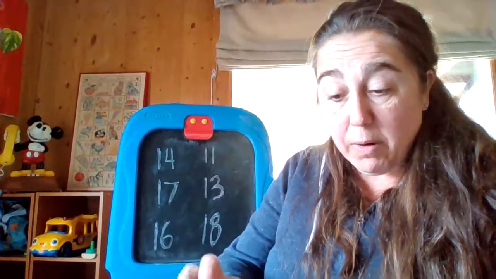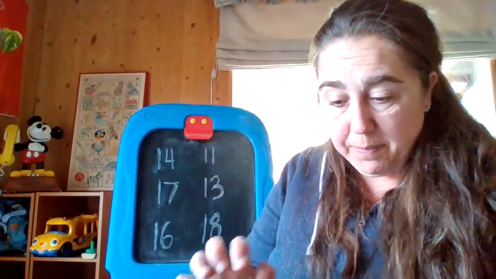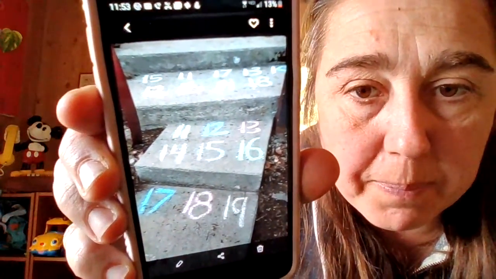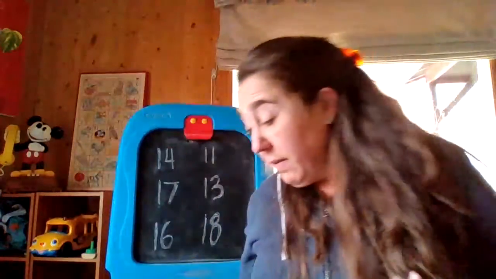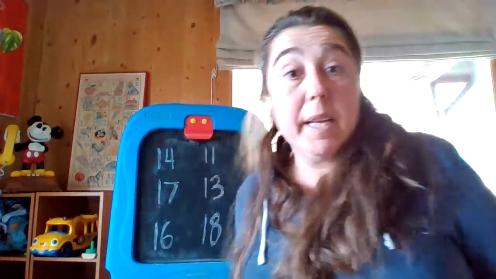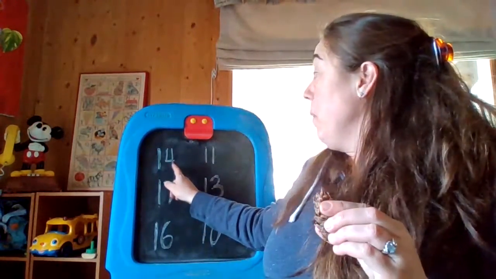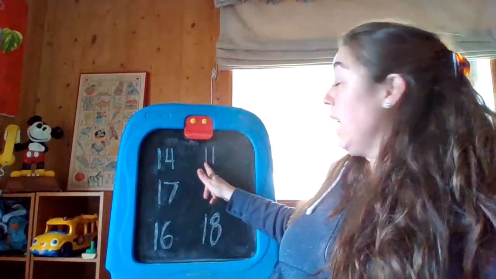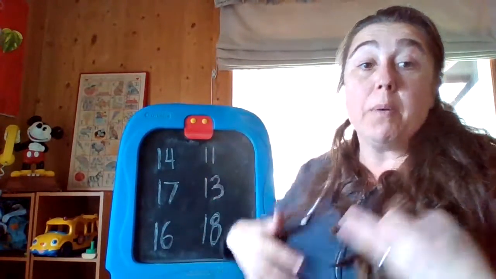And I wrote some in order and some not in order. So here's what our numbers look like on our sidewalk, if you can see them. And if it starts to get colder out, you can do this inside too. And so what we did is we did 10 pine cones and 4 rocks make 14. 10 rocks and 1 pine cone makes 11. So that's a fun way to do it outside.